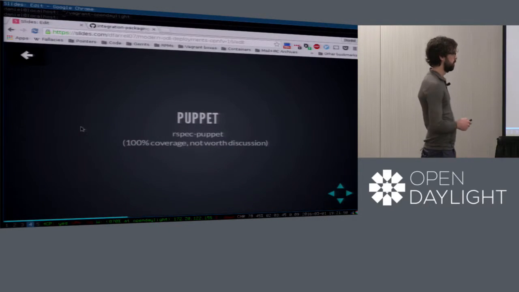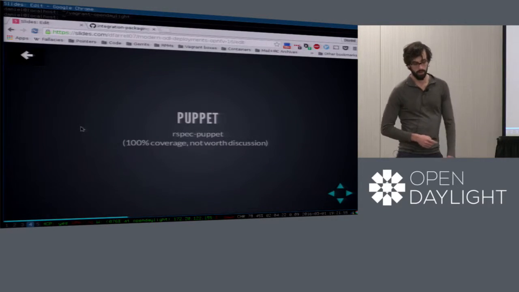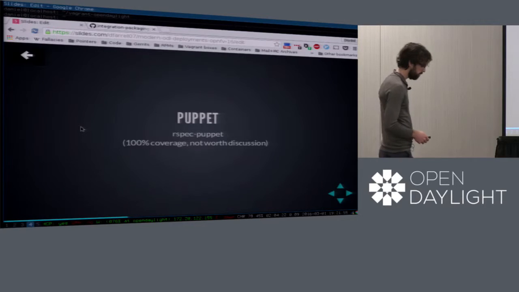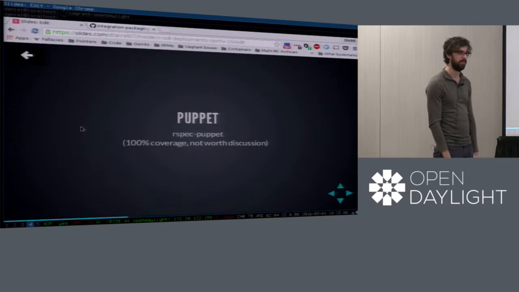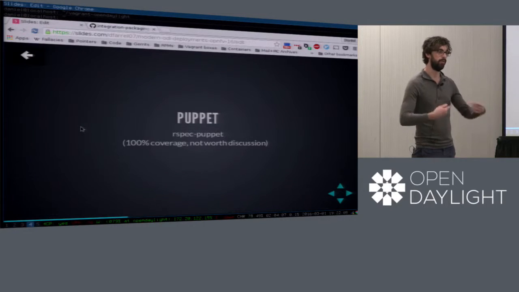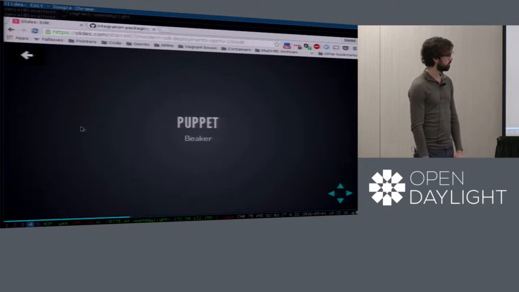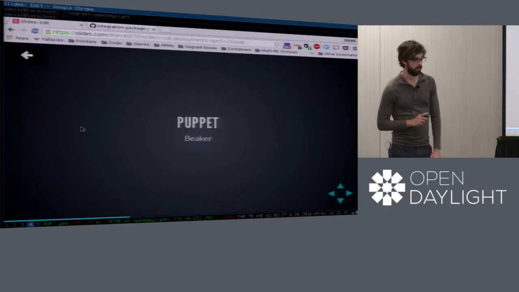The Puppet module is super well tested. There are two types of testing in Puppet world. The first type is called RSpec Puppet. It's not really that cool of a testing framework, so we're not going to talk about it that much. But we have really good test coverage for it, and it runs frequently, so it catches small, stupid checks, and that's not bad. It runs in CI via Travis.